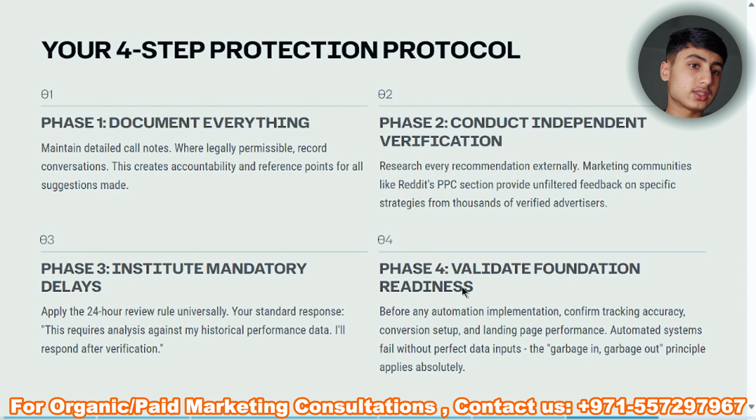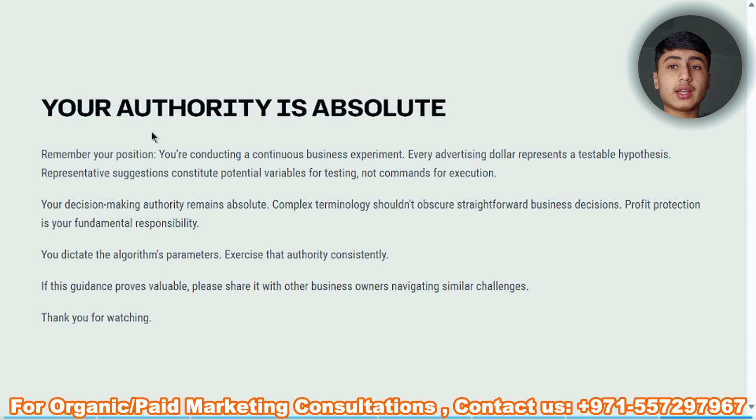And the fourth phase is to validate foundation readiness. Before any automation implementation, confirm tracking accuracy, like I just told you, conversion setup and landing page performance. Automated systems fail without perfect data inputs, as the garbage in, garbage out principle applies absolutely everywhere. And at the end, your authority is absolute, and they cannot change anything in your campaign unless you tell them or you change it yourself.